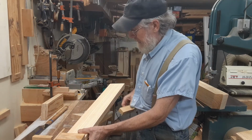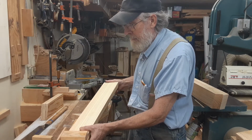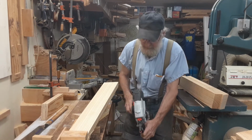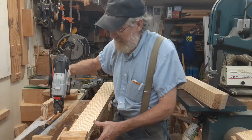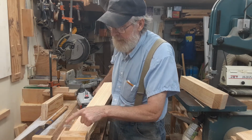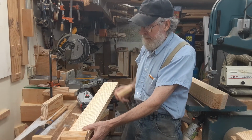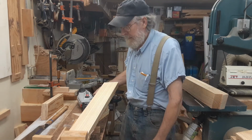I got tired of that way for some reason, and I can't remember now why I got tired of that method. But my new method is, I've got this brad nailer, battery powered, and I put this piece on here, and you notice I've got a stop over here and a stop here that I've got that butted up against and flat on the bottom there. And I've even got a little piece of wood back here to hold that in place. It's holding itself by itself.